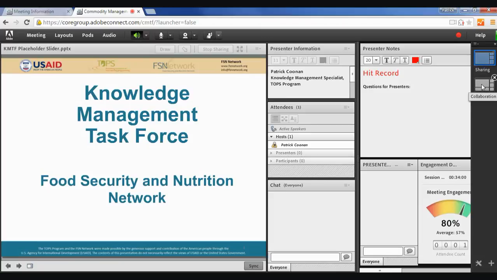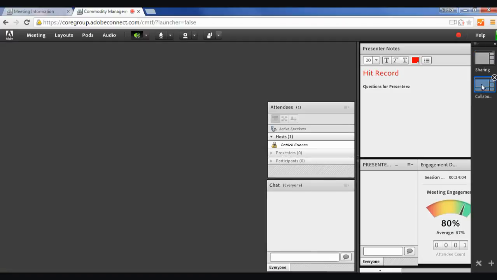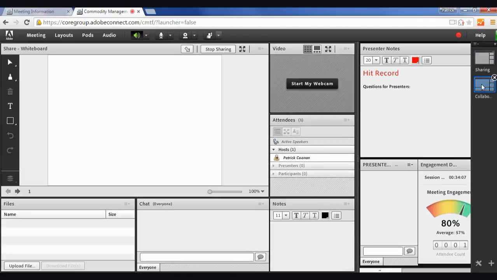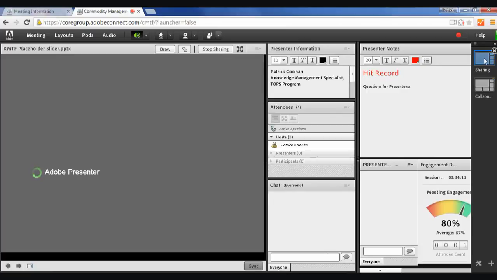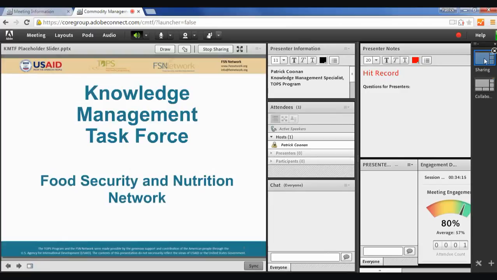So layouts, you'll recall, are arrangements of pods. If I click from one layout to another, it's going to change the arrangement of pods on my screen. And I'm going to want to make sure that every time I'm planning to rearrange pods, add a new pod in there, like a new chat pod or a new window or a new presentation, that I have a unique layout available on the right for that different arrangement.